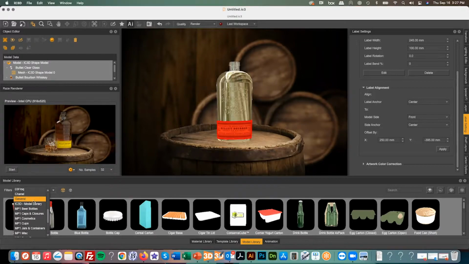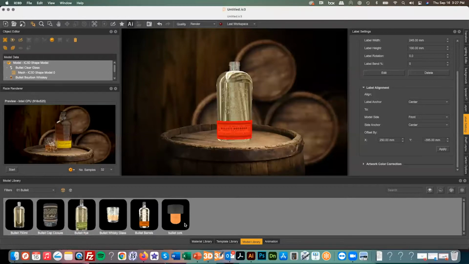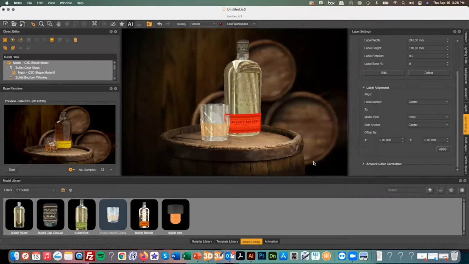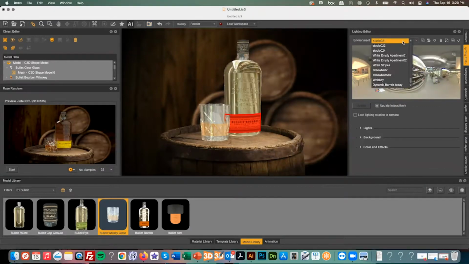Or it acts as like an asset library. I can also use this as all my project assets as well. And I can store those model pieces in here. I might have a generic cork that I might have on every bottle. I might have a generic shrink wrap that I can drag in on every bottle that I'd already created once. So why bother doing it again? I can just store it as an asset. And then might want to put a glass in the scene with some ice in it. And then here we have preset camera angles. We have all the GS1 standards in here that you can choose from, as you can see here. But I've got a specific one for this specific project. So I'm just going to go and choose my bullet bottle camera angle, and then I have a specific lighting.